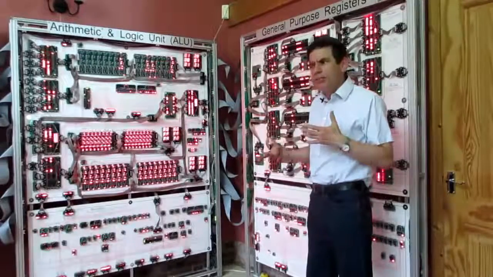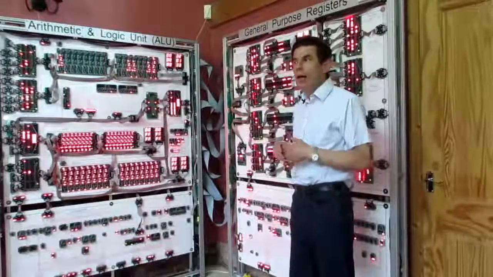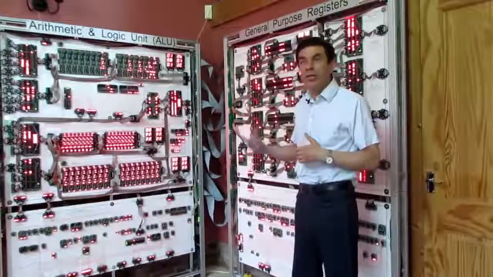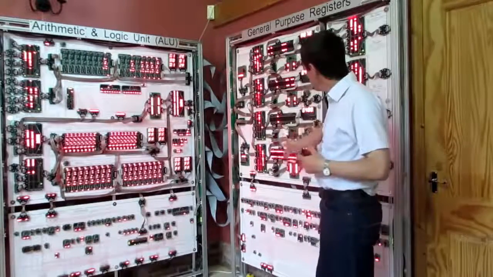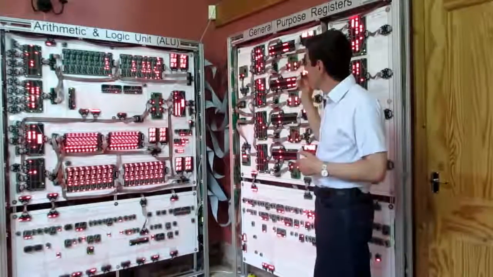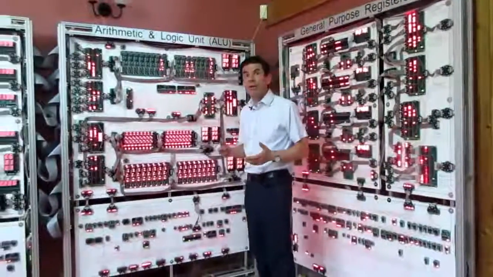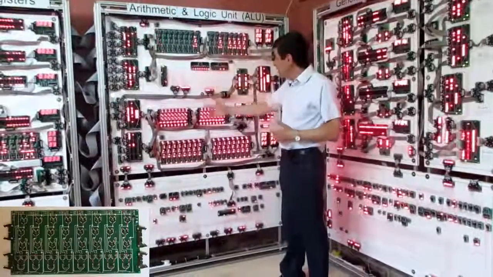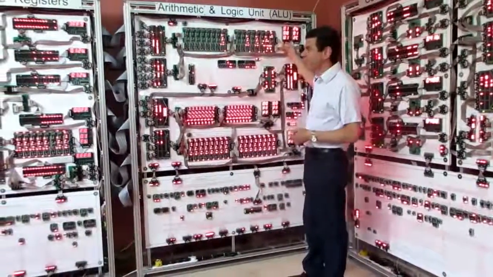So in a processor, there are several functional blocks. One example is the registers, which act as a kind of scratch pad when you carry out calculations. So these are the registers for the microprocessor. We've got 4 of them here. The next main functional block in a processor will be the ALU, which carries out all of the arithmetic and logic functions. And that's this area here. So this is the main ALU. We have a second adder up here.